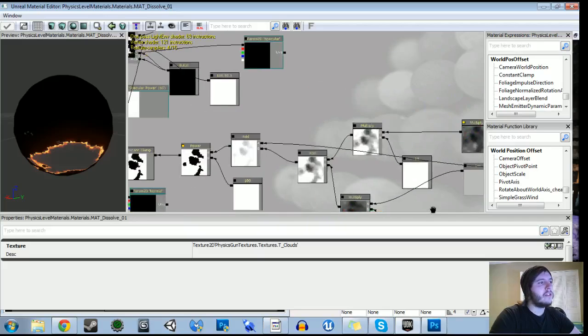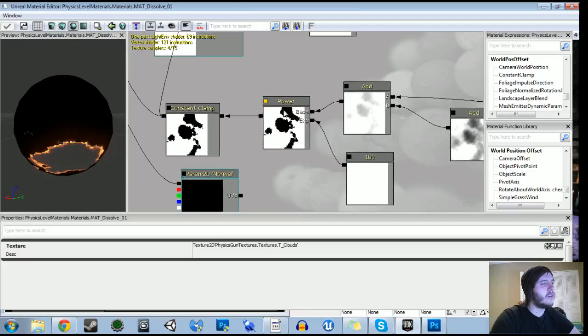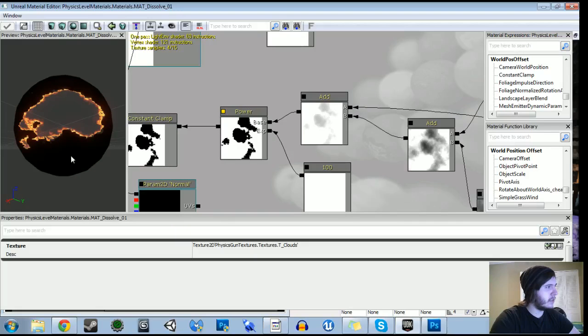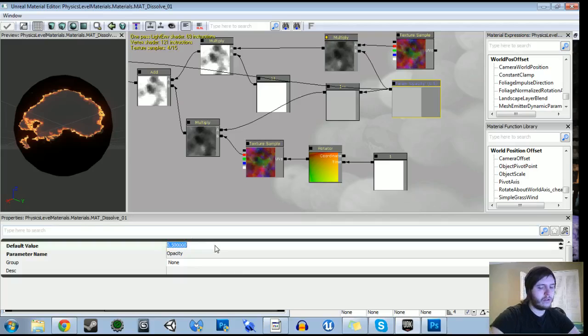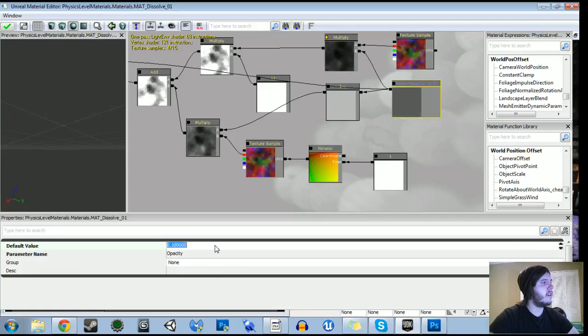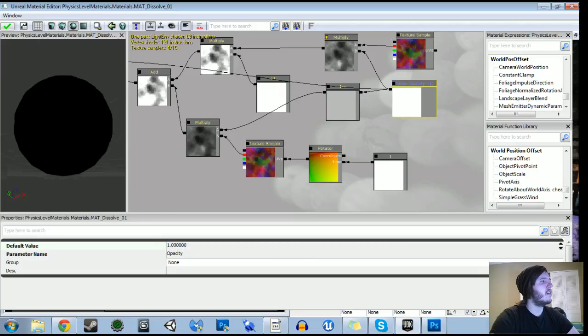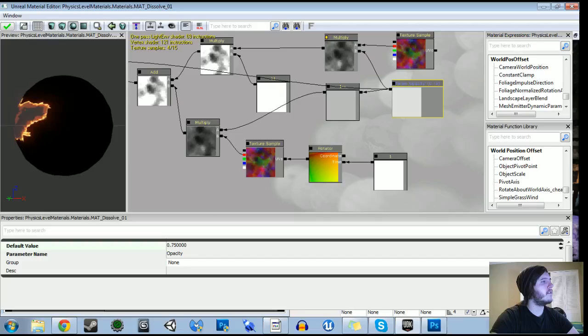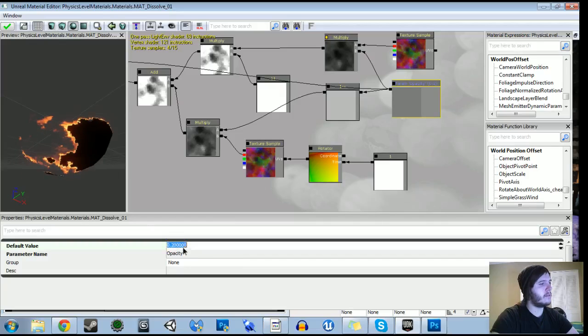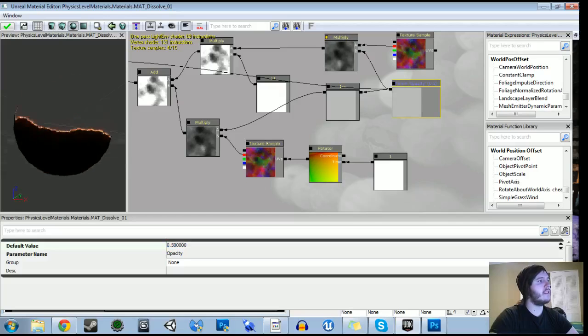Basically what we do here is set it so it creates these little dark areas, like these patches here. Depending on how much opacity is set, more and more of those are going to appear. So if we do 0.1, it's going to be very limited. There's this one little area, but if it's on full, there's nothing. Then we go 0.9, we start seeing some deterioration. Then we do 0.75, some more, and then 0.2. No, it keeps going. So I leave 0.5 as its default.